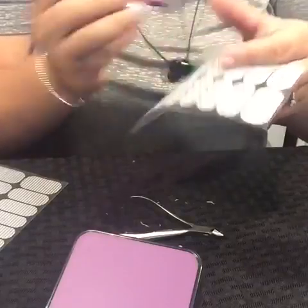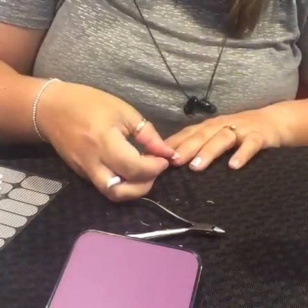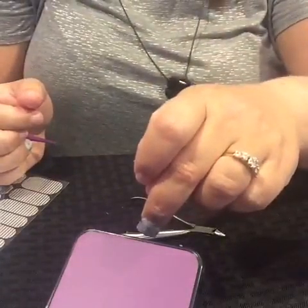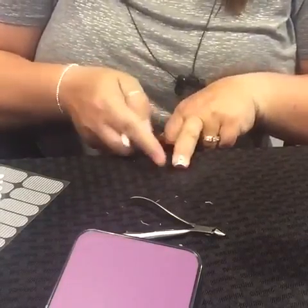So all right, so I pull it off now. This is just a normal application for me, and I get it and I put it in front of the heater for 3 seconds, and then I anchor down on my countertop, make sure that it's centered, put it back in front of the heat, and then push from the cuticle edge all the way down the tip and roll side to side, okay?